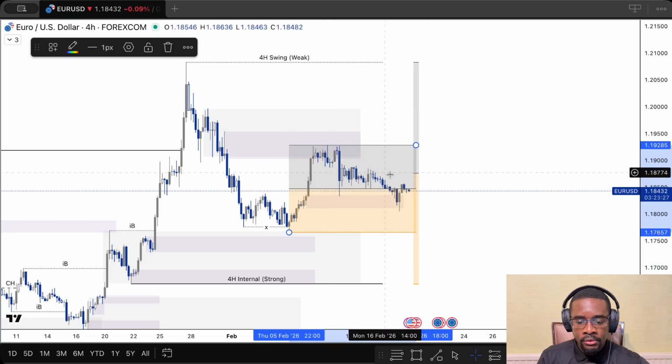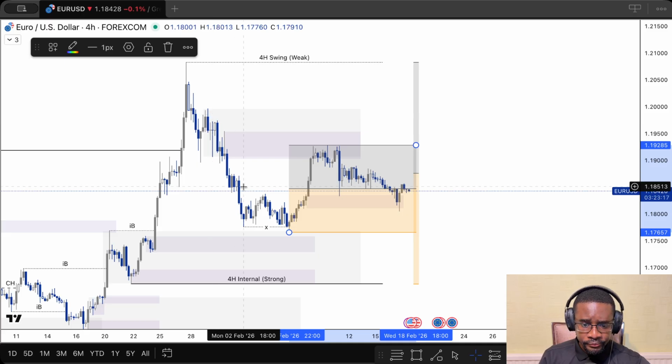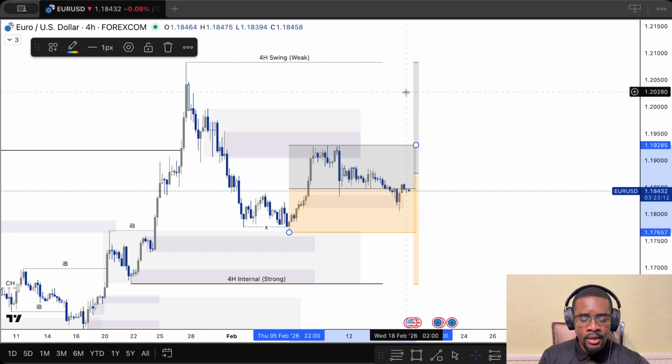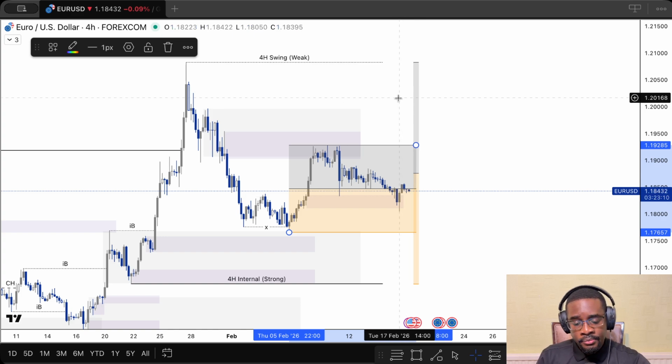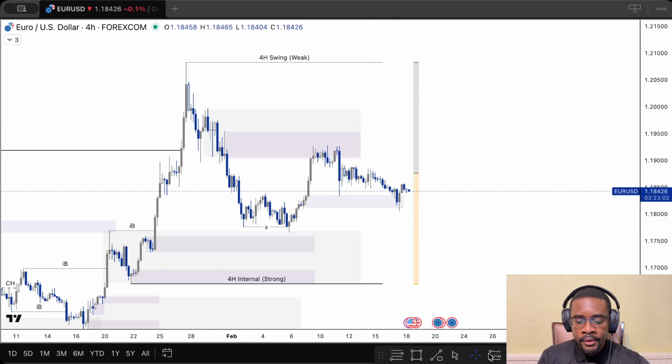So we have liquidity to target, trend line as well as all of these relatively equal highs, and everything else on the left in this leg has been mitigated as well. So really there won't be anything to stop price once it starts pushing up. And who knows, maybe FOMC today might be the catalyst to kickstart that. So that's something that could happen.